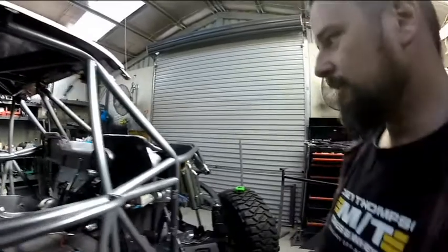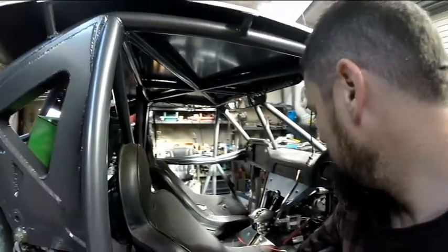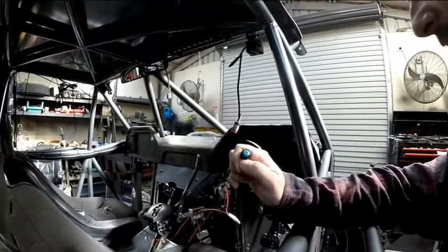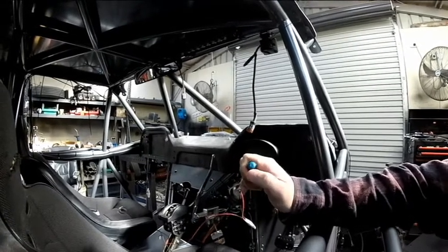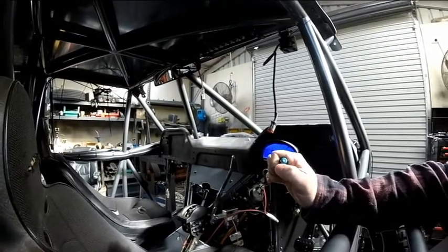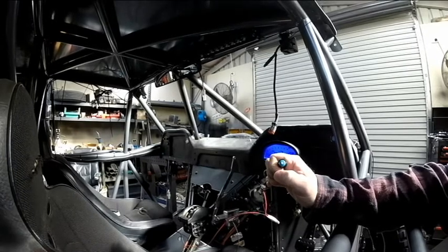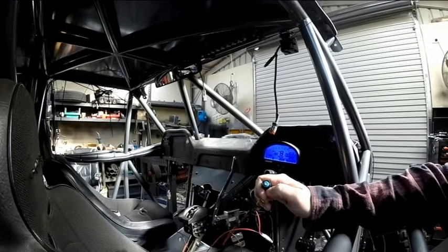So this time, we are going to power on, right? And hopefully the starter motor doesn't start starting again, because I've told it that it shouldn't, but we'll see. So here we go. Well, that's a good sign. That is a good sign.